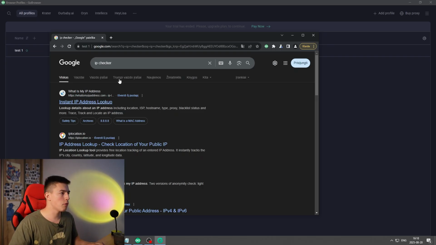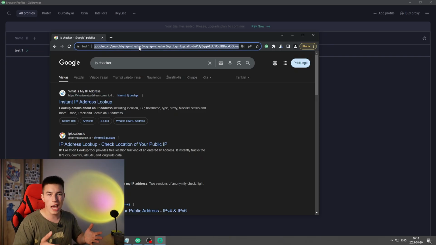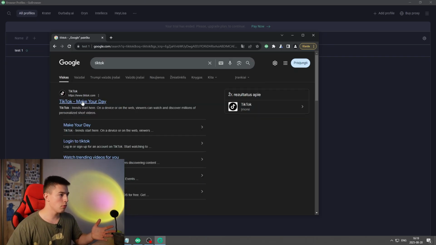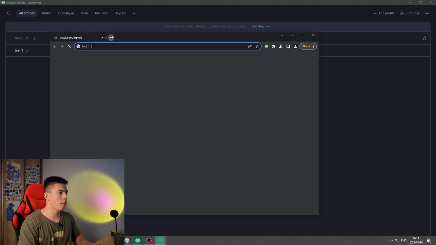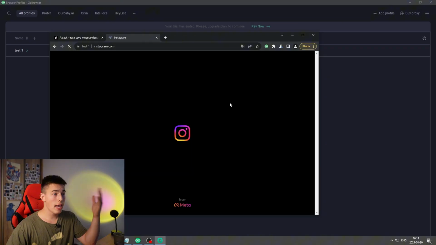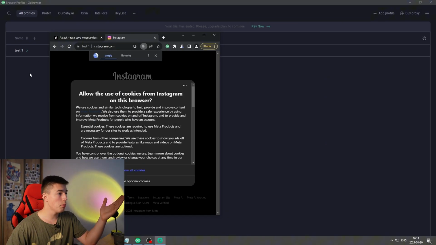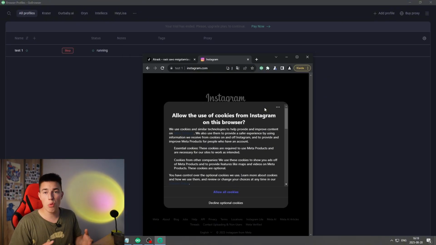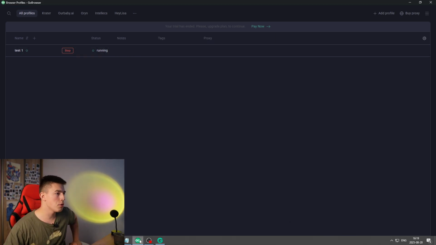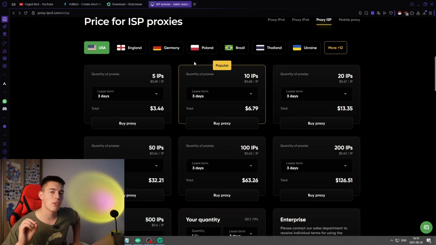And once you have that, I didn't add a proxy now, but what you'll be able to do is simply manage the account, right? Go to TikTok, go to Instagram, and it will all be based in the US if you're using a US proxy. And you can manage as many accounts as you want, create as many profiles as you need, and this way you will never get flagged for creating mass accounts, for making duplicate accounts. You'll never get banned if you do this method. Again, it's Go Login, Go Browser, an anti-detect browser paired with some proxies, static residential proxies.